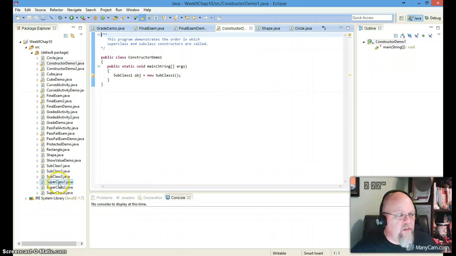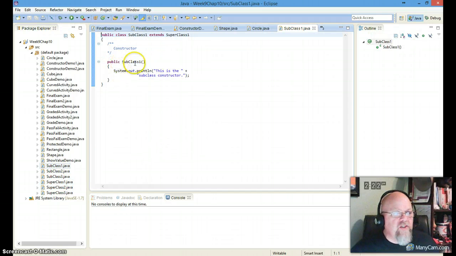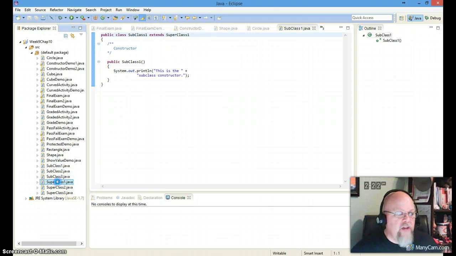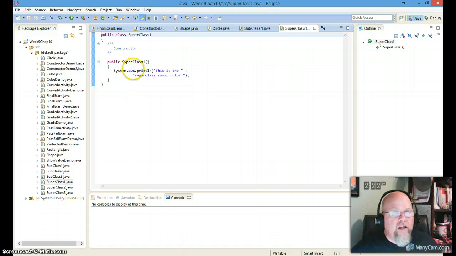If I look at subclass 1, I can see that subclass 1 has a constructor. That's all it has, and that constructor says this is a subclass constructor. But notice that subclass 1 extends superclass 1. So subclass 1 is a superclass 1. If we take a look at superclass 1, all it has is a constructor. It says this is a superclass constructor.